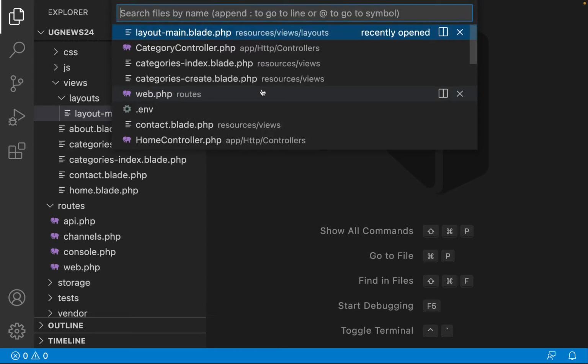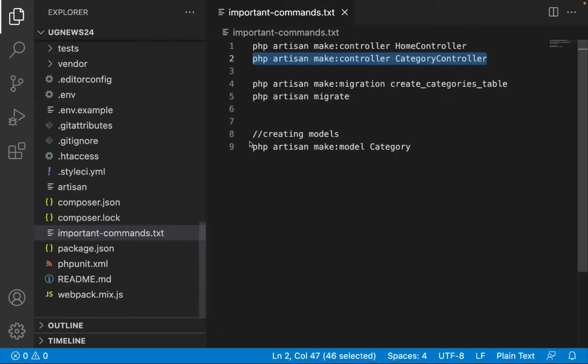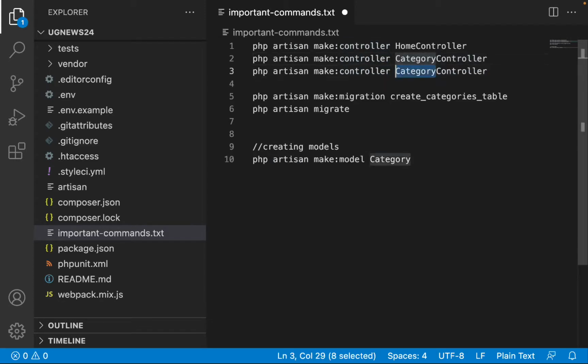So I remember we have our file where we write our important commands, if you still remember that. So this is how we're going to create a controller of posts. So it's going to be PHP artisan make controller, and I'm going to duplicate this one and put here PostController.